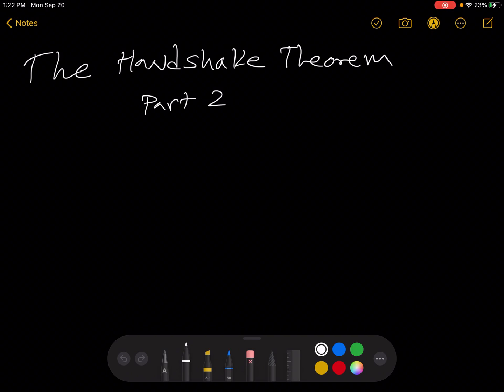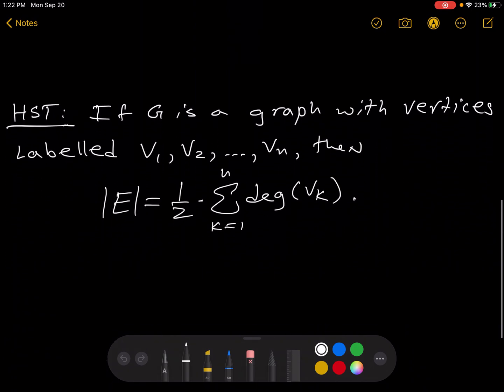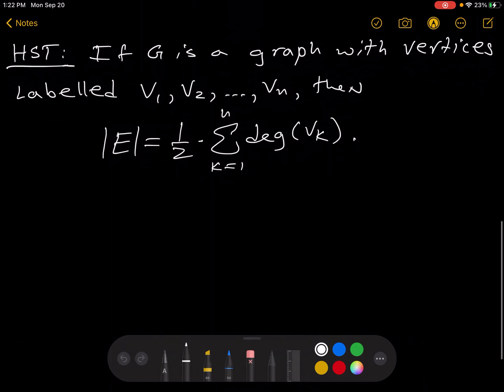Now I will prove the handshake theorem. Now here I've stated the handshake theorem a little differently than the Xi book, but it really says the same thing. The reason why I'm saying that the graph must have vertices labeled v1, v2 to vn is because that allows us to do this sum in a way that is done in Calc 2, and I think students in this class will understand that better.